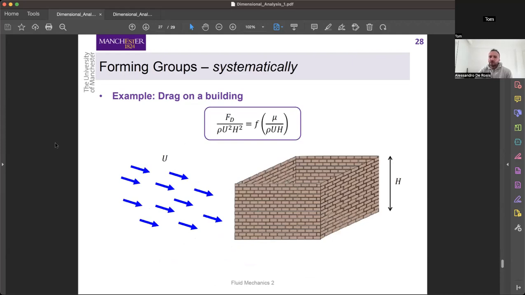You found the two dimensionless groups governing the problem. Let me remind you that the drag force is the output of the problem, right? So the dimensionless group corresponding to the drag force will be the output of the problem too. So you have the drag coefficient, this quantity, is a function of the other dimensionless group, that is the Reynolds number. Who is not convinced about what we did now?